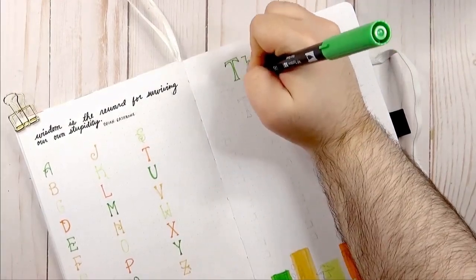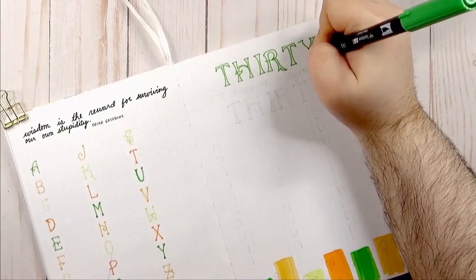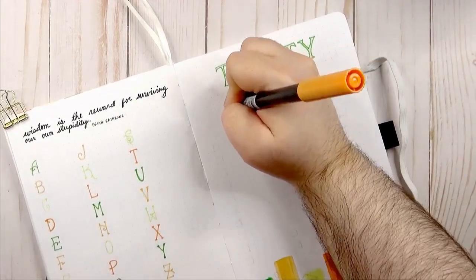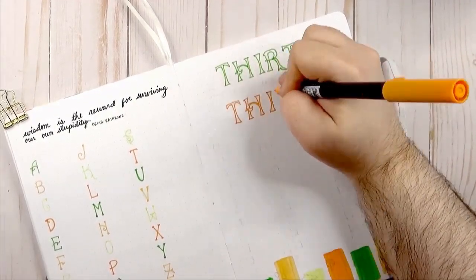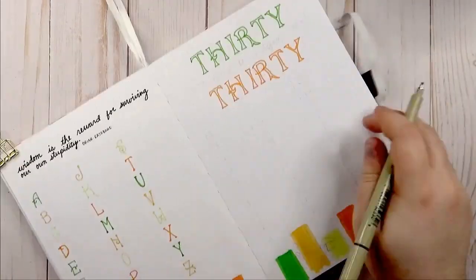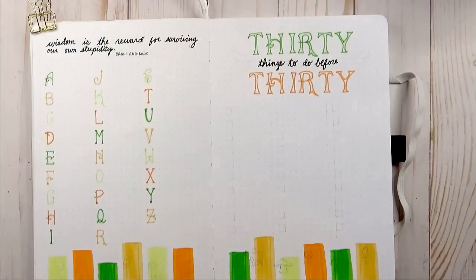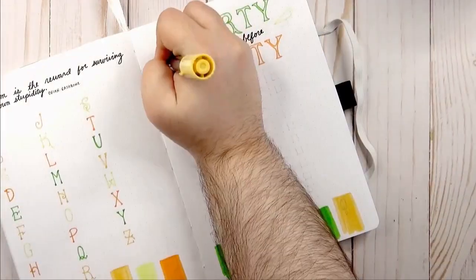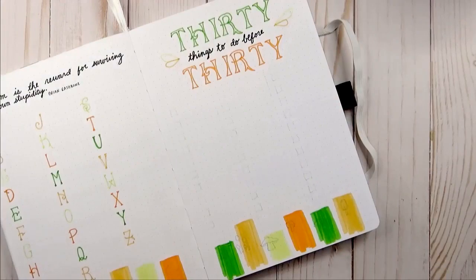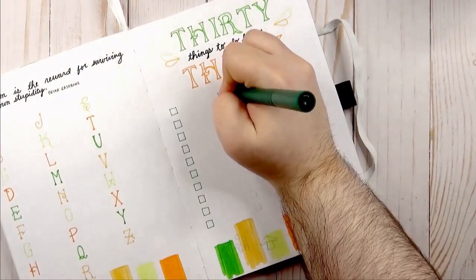The second birthday spread is a 30 before 30 checklist. So I'm turning 29 on the 9th of March, so I'll be filling this in with things to do before next year. I also put some little fairy wing embellishments on this header with the two lighter colors.